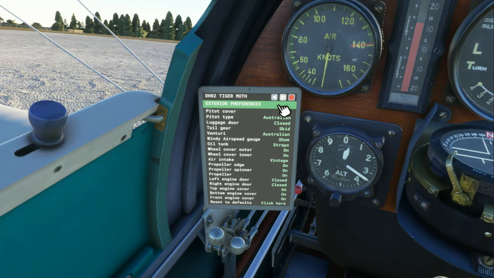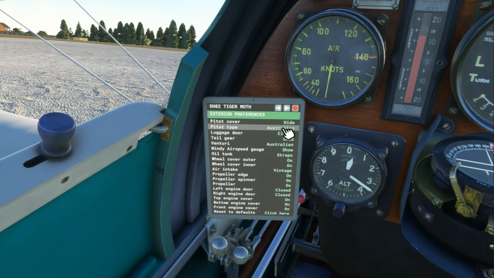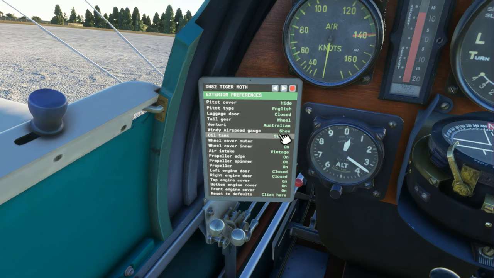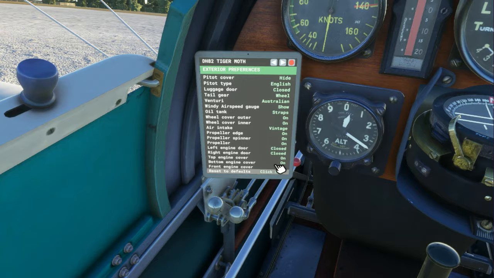Exterior preferences, so pitot type, Australian or English. We'll leave it on English. Luggage door closed, tail gear is currently set to skid. We can change that to a tail wheel. Windy airspeed gauge, oil tank straps, the whole nine yards. You can see all of the stuff that it comes with. Ant really packed it in. A lot of good stuff.